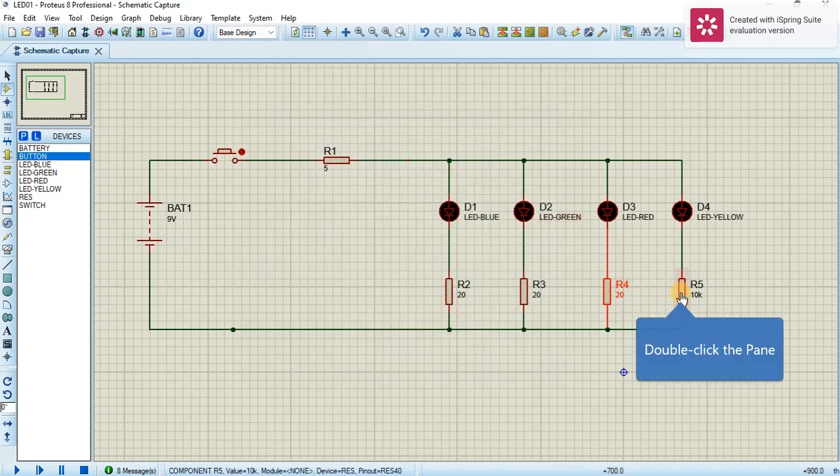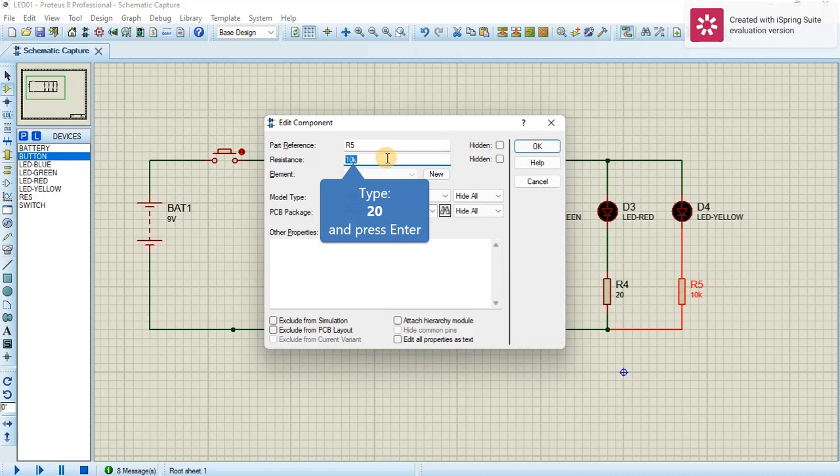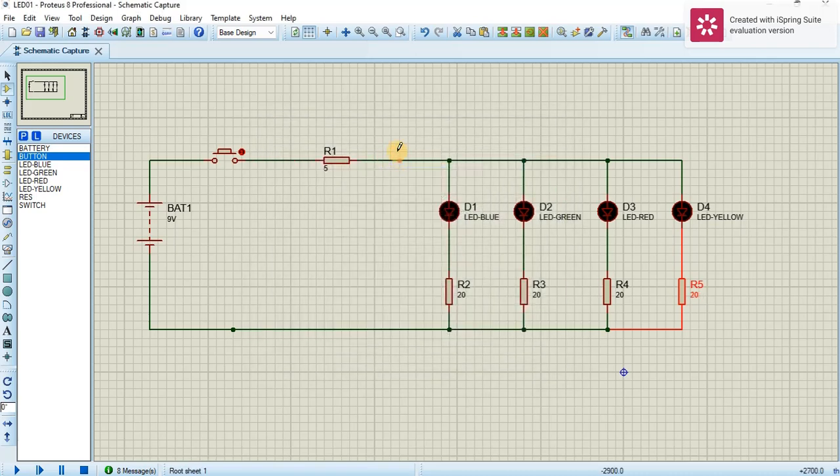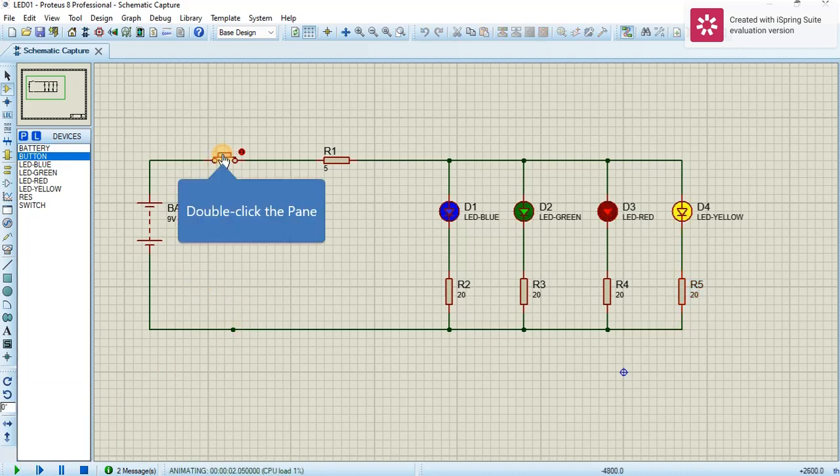Okay, so now let's try again, running the simulation. Click. Yeah, now we are getting our LEDs to glow, and that is exactly what we wanted.